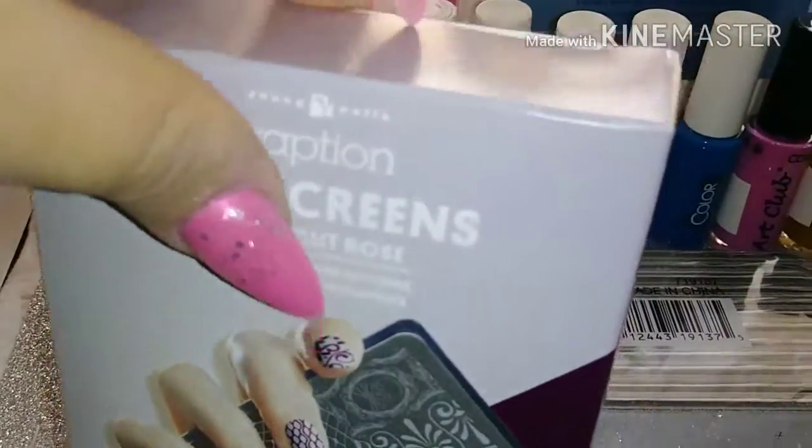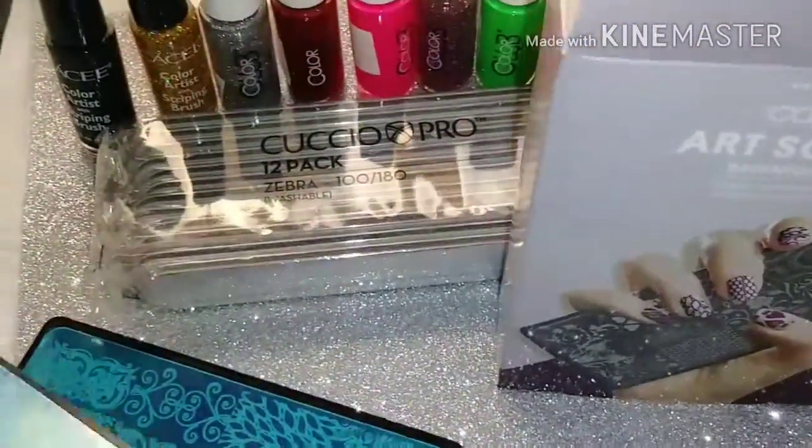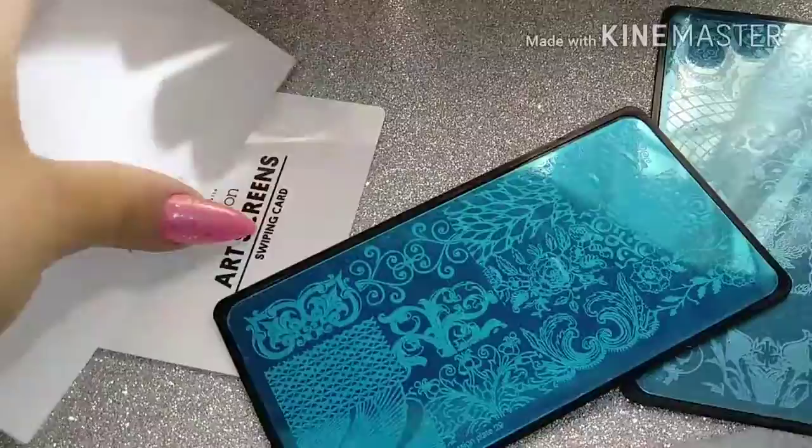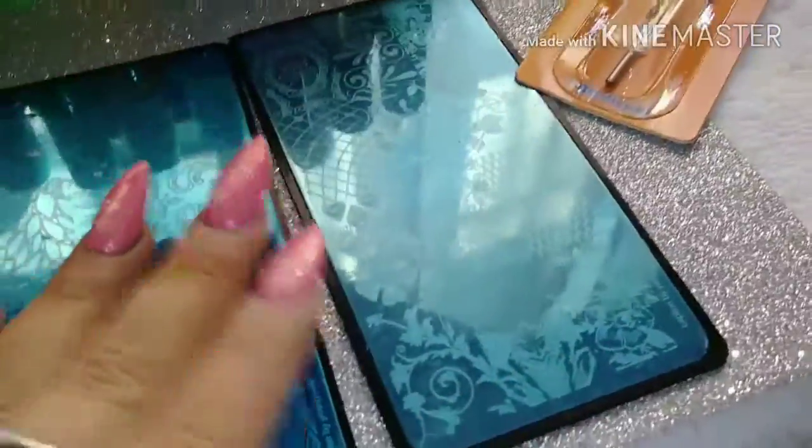Sorry, my cuticles are dry because I had put some white polish on while testing the little fibers, and then I put acetone on it and removed it. Anyway, I'm going to open this up and unbox it really quick. These kits come with two stamping plates. So this is one, which is really nice. I like it. That is so pretty. I really like this one that I picked. It had a lot, but this one caught my attention.